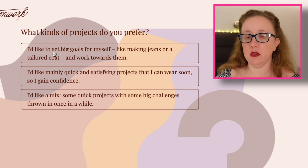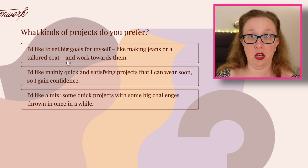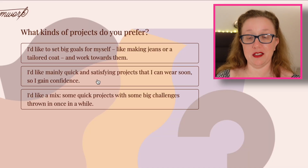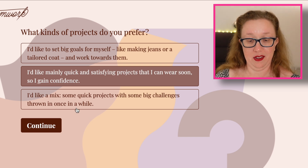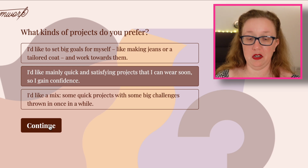What kind of projects do you prefer? I like to set big goals for myself, like making jeans or a tailored coat. Oh, heck no. I like mainly quick and satisfying projects that I can wear soon. I just know the answer. That is the right one. The last one is I like big projects along with, you know, other things thrown in. No, I like quick and satisfying, baby. Quick and satisfying is my bread and butter.